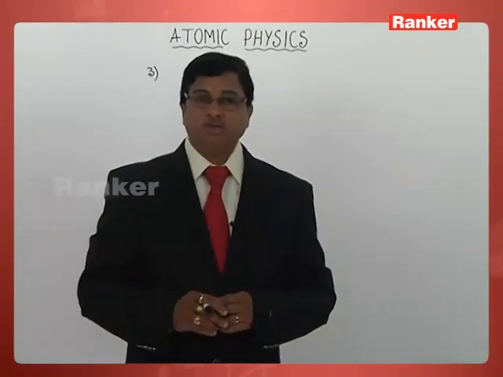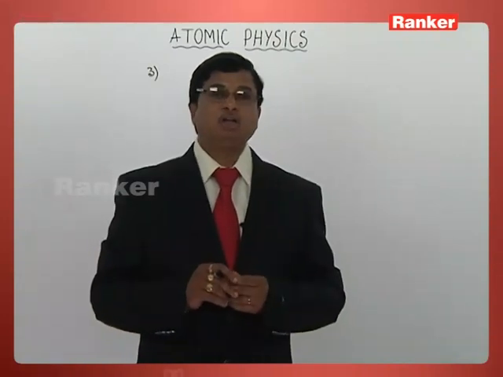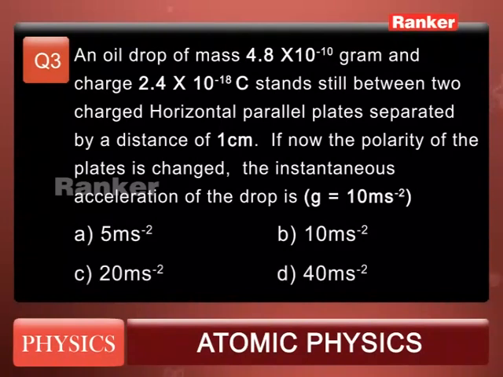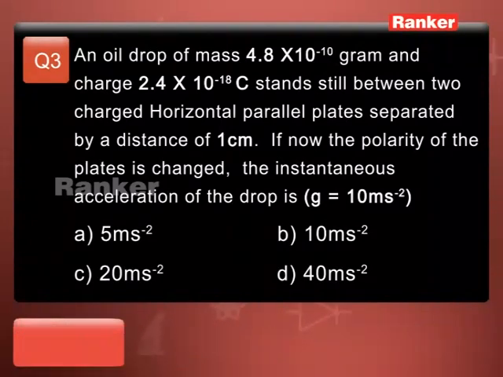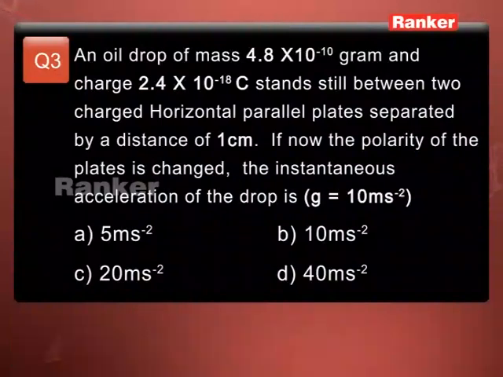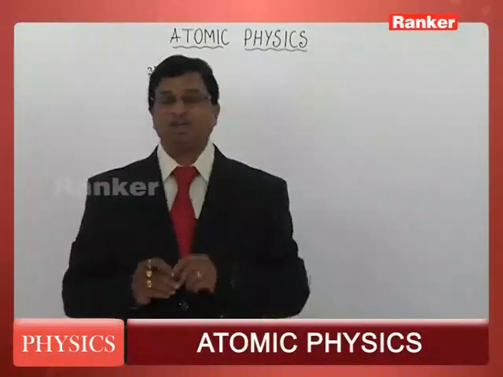Let us check the next problem, which also is based on Millikan's oil drop experiment only. An oil drop of mass 4.8 into 10 power minus 10 gram and charge 2.4 into 10 power minus 18 coulomb stands still between two charged horizontal parallel plates separated by a distance of 1 centimeter. Observe the wording carefully.